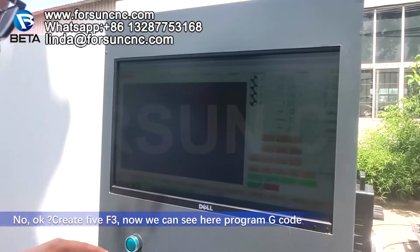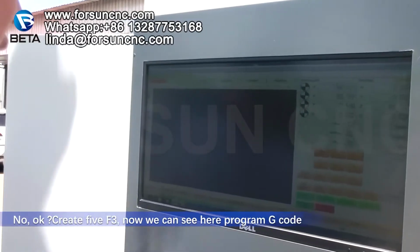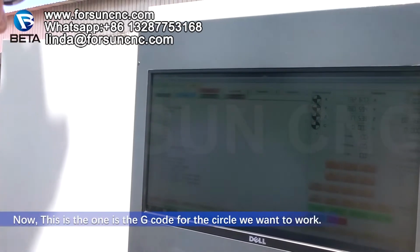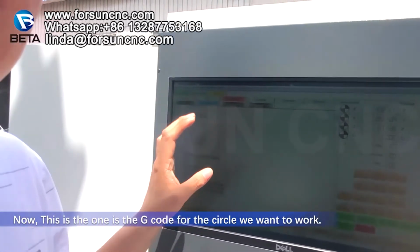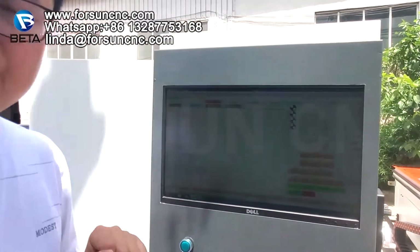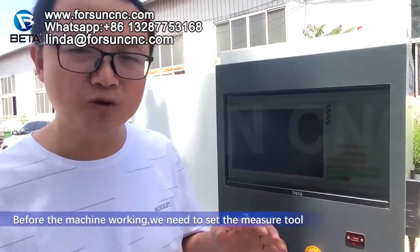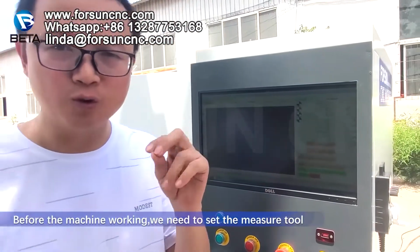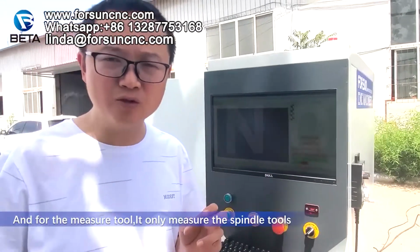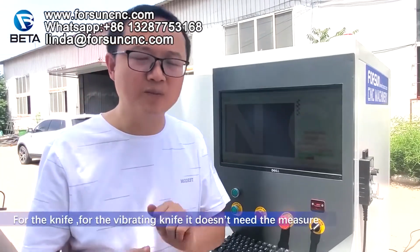Create file. F3. Now we can see here, program, G-code. This one is the G-code for the circle we want to work. Before the machine works, we need to set the tool, measure the tool length first. And the measure tool only measures the spindle tools. For the knife, the vibrating knife, it doesn't need the tool measurement.